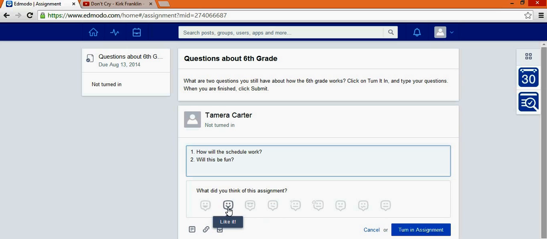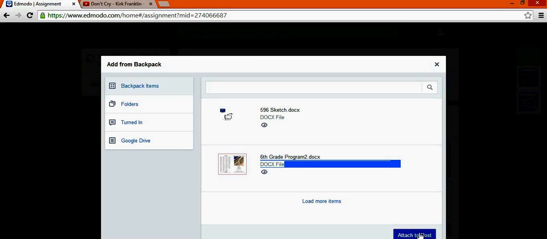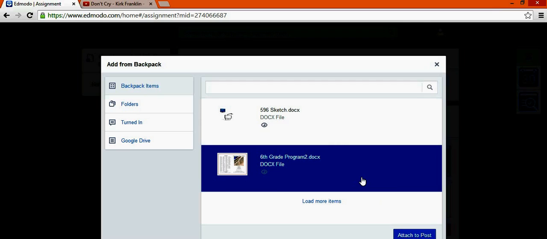So please just click on whatever you want. And now, say I wanted to add a file. Again, you add files this way. You add links, and you can add anything from your backpack by clicking on this. So since we now have something in our backpack, let's click on it. Well, I have two things there. I'm going to go ahead and add this. Click on that.